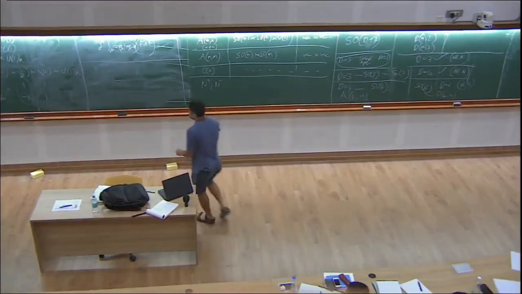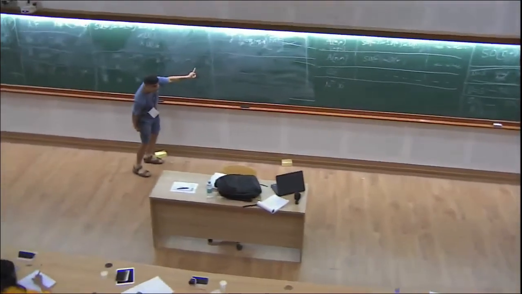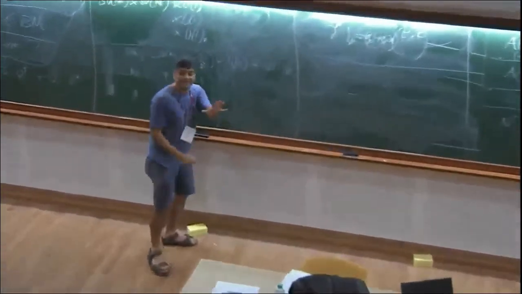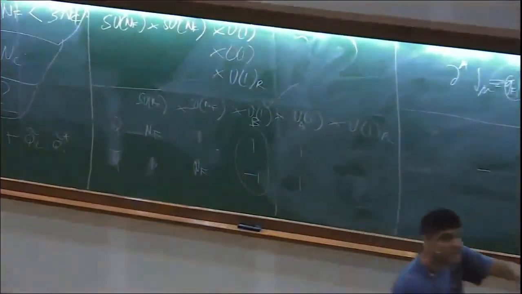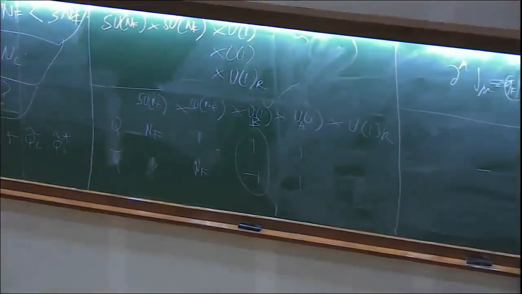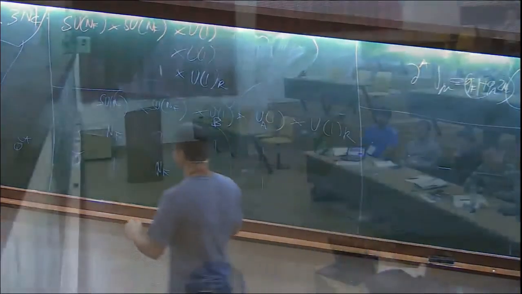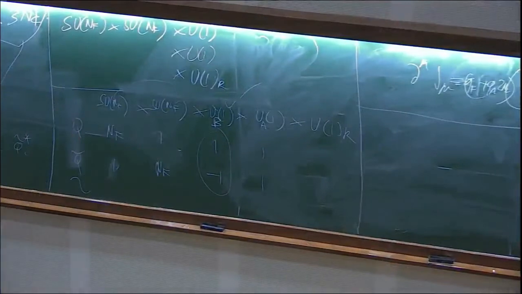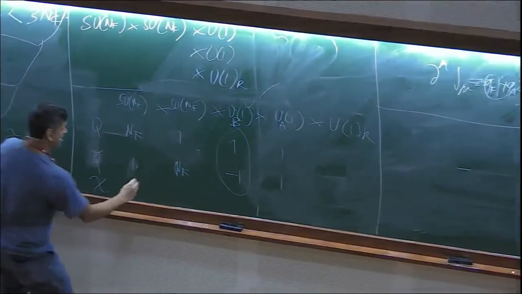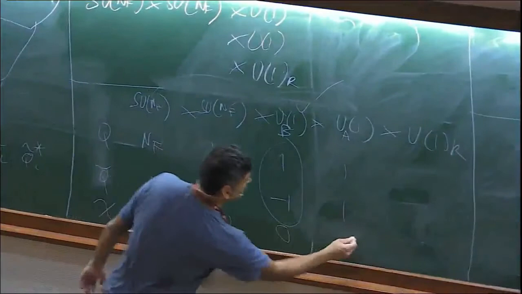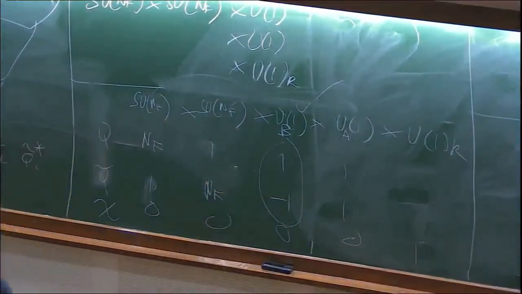But the really interesting thing is this R current. I won't have the time to explain it fully. But if you look at the Lagrangian, there also is an R symmetry, classically. The R symmetry, by definition, is a symmetry under which theta transforms. Another way of saying it is a symmetry under which the gaugino, chi, has R charge 1. The field strength is uncharged, the gaugino has charge.